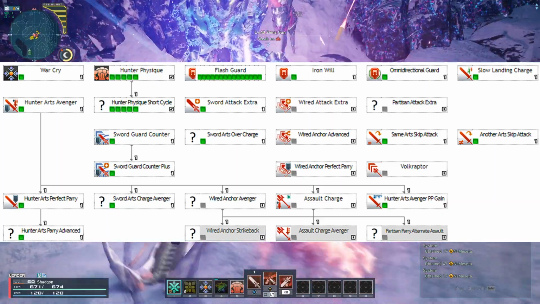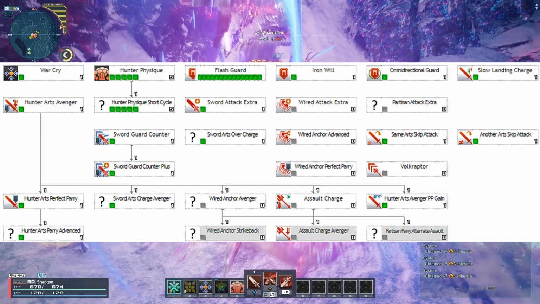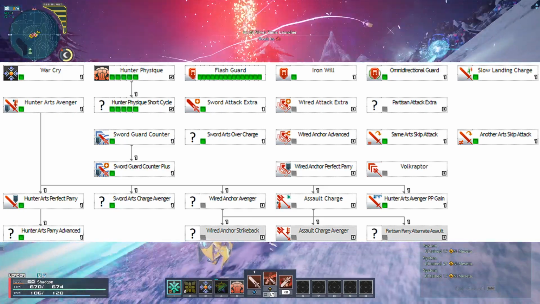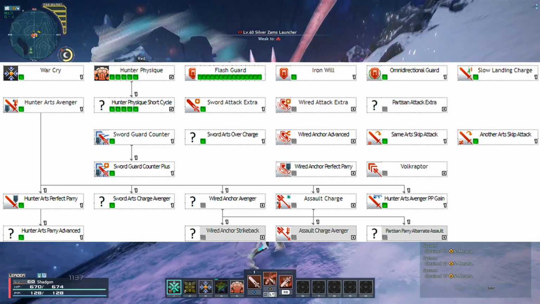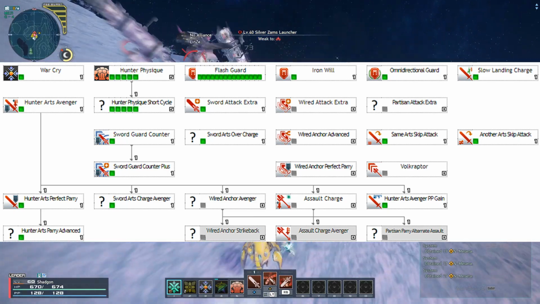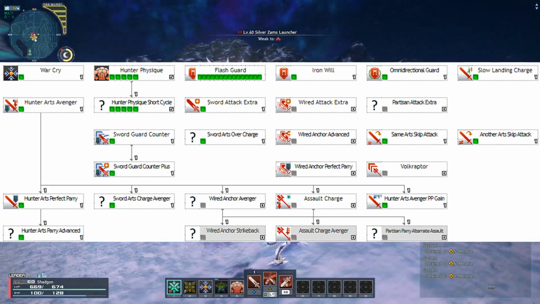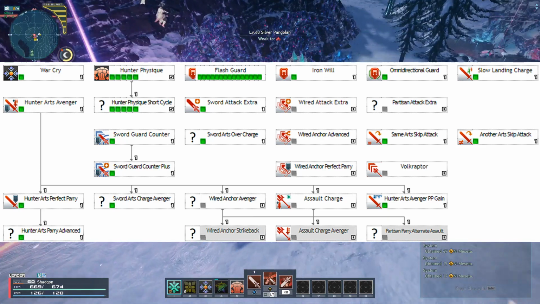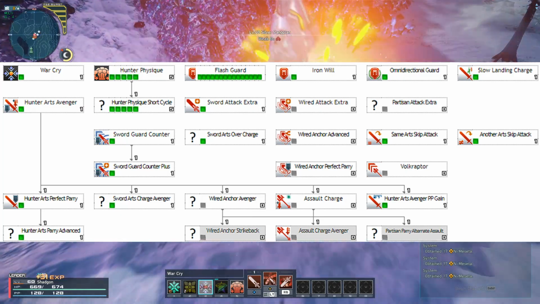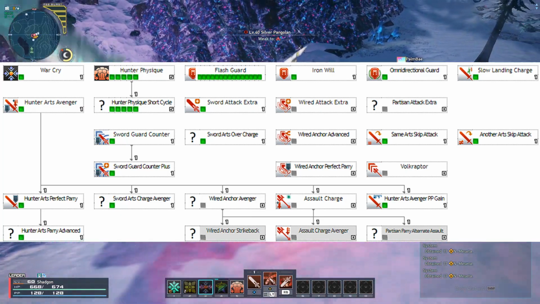Iron Will, which allows you to survive a fatal blow with 1 HP remaining, and has a 3-minute cooldown. Omnidirectional Guard, which allows you to block attacks from any direction instead of just in front of you. Slow Landing Charge, which makes you fall through the air much slower when charging a Photon Art.